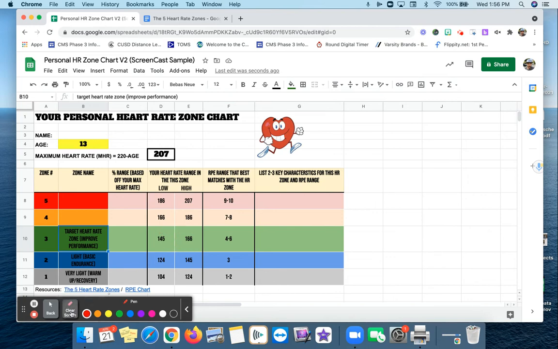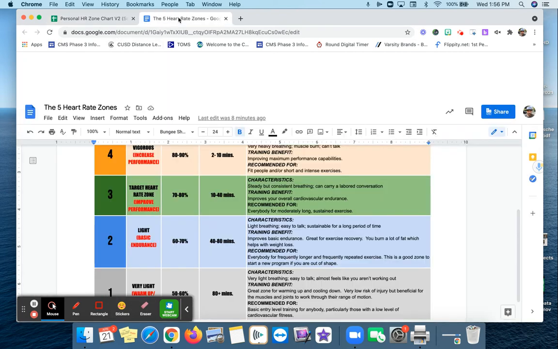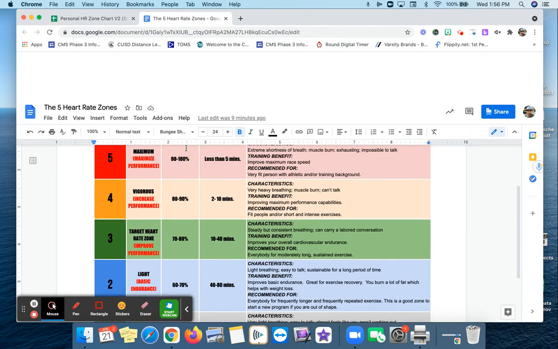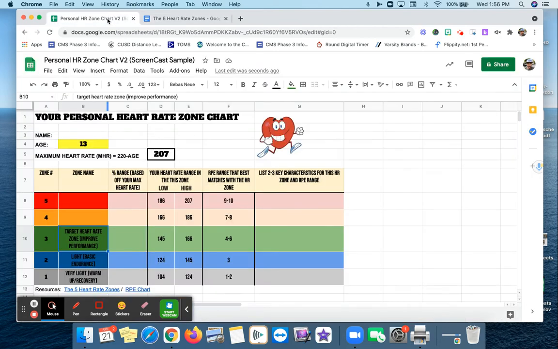Okay, so now let's look at zone 4. I'm going to have you fill in zone 4 and zone 5 on your own. I don't think I need to give those as examples anymore. Just make sure you flip back over here to zone 4, zone 5. So you can go ahead and pause the screencast and fill in zone 4 and zone 5. And when you're ready, you can just continue.